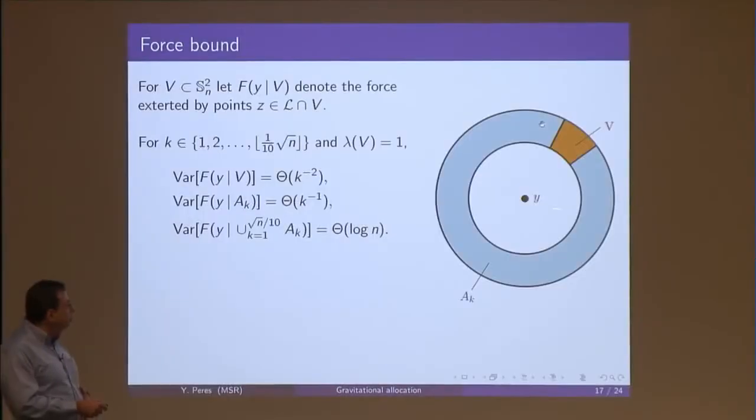Now, one exception to the typical size is if a point y happens to land near a star, say less than a small distance from a star, then the force on it will be bigger. But for the local force to dominate the global force, the star has to fall quite close, less than distance 1 over root log n. Okay, because the global force from the faraway stars, which we've computed, is order root log n.